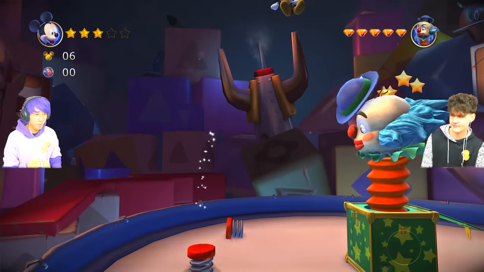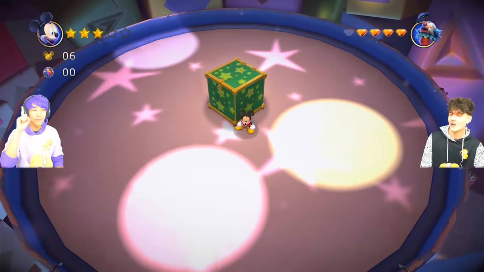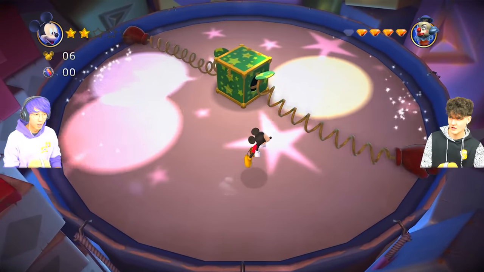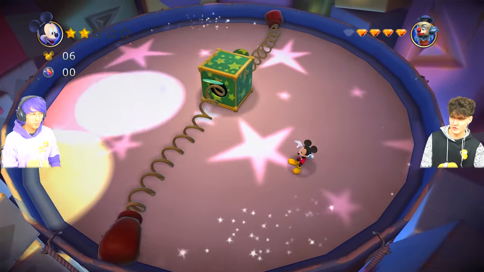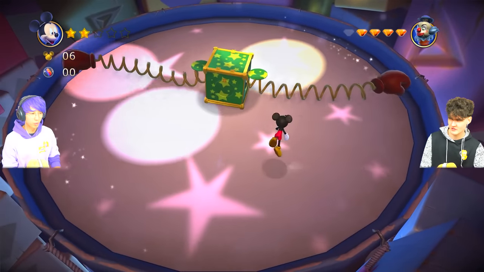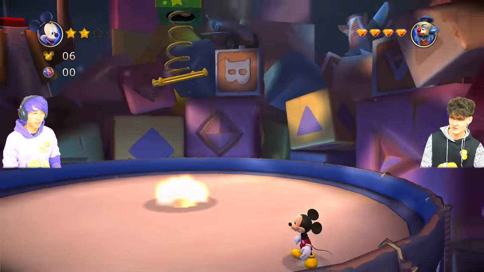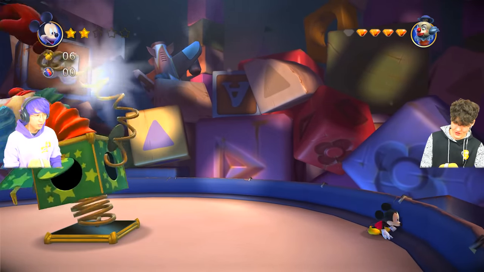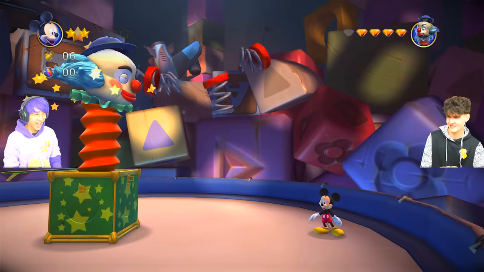Oh, what do I do? Oh, jump on him? Yes! Oh, we did one damage. You guys see? He lost the gem. Ouch. Oh, I took damage. Oh, bruh. All right, you got it, man. You got two more stars. Two more health points. Oh, my goodness. Oh, no. Hide, Mickey. Nice. Oh, that's so close. Take that.